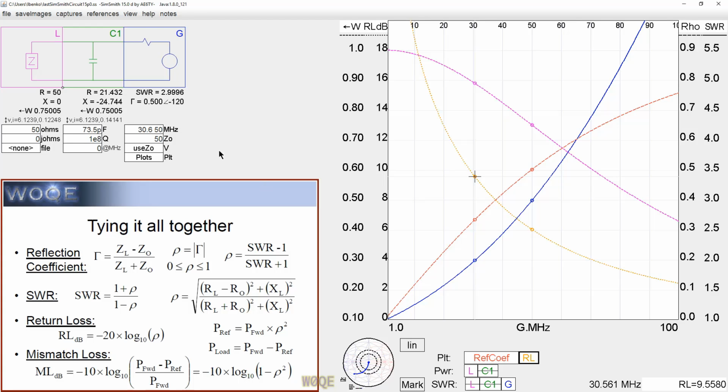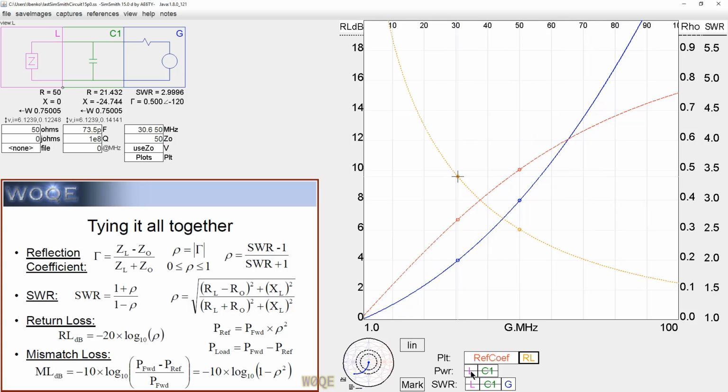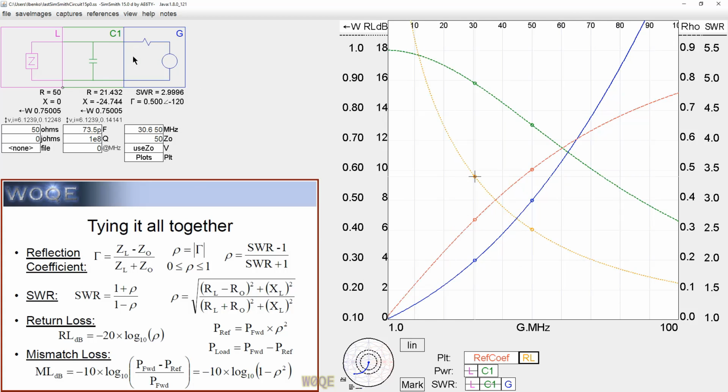We could plot that just the same way we plotted the other two. But we see it here directly in the power that is actually delivered from the generator. And to be more correct, we should be looking at the power delivered into C1. But since C1 is a lossless component, both curves are exactly on top of each other right here. So it really didn't matter which one we did. But we noticed that this generator produces 0.889 watts.